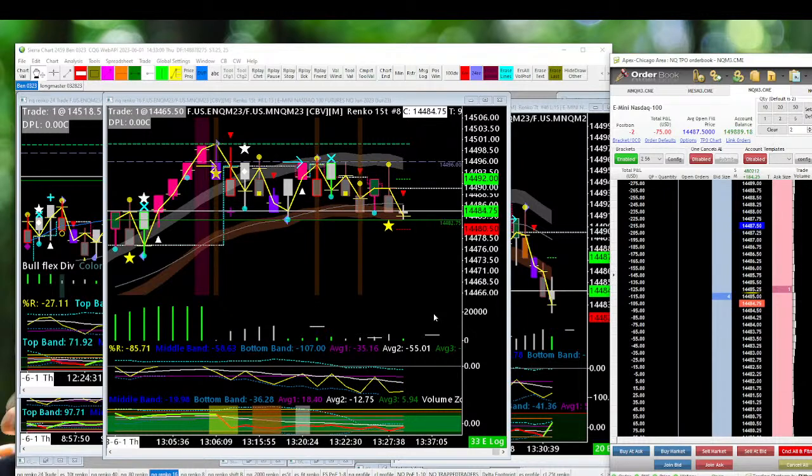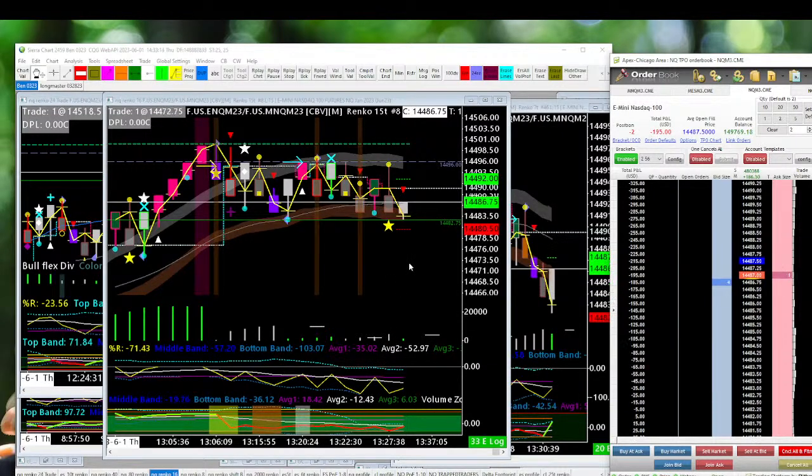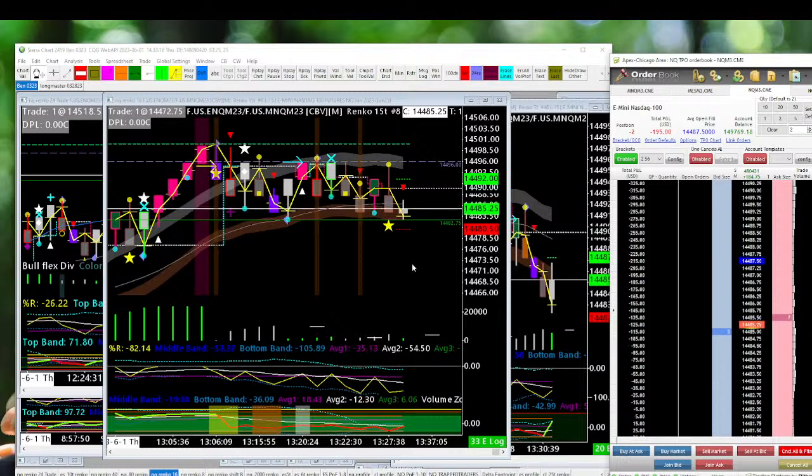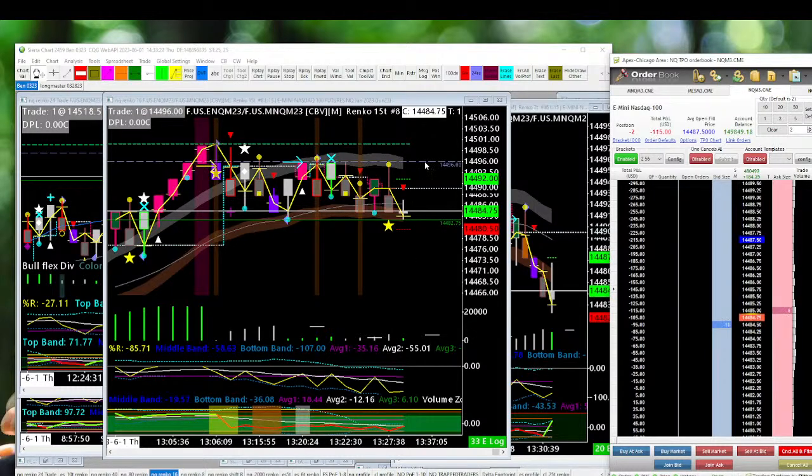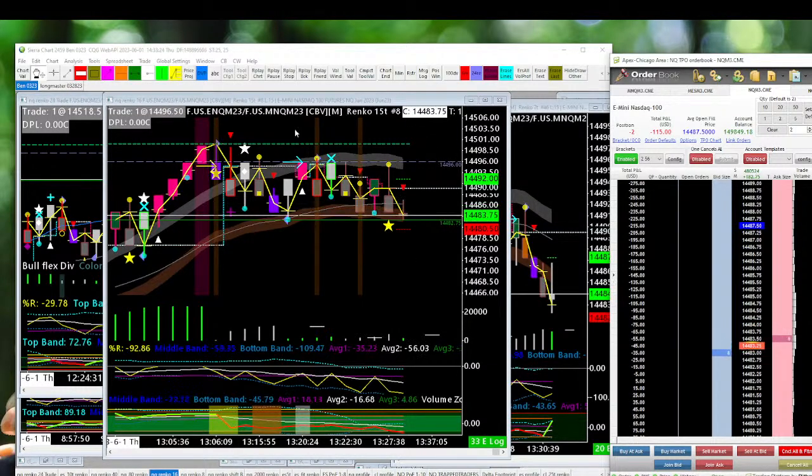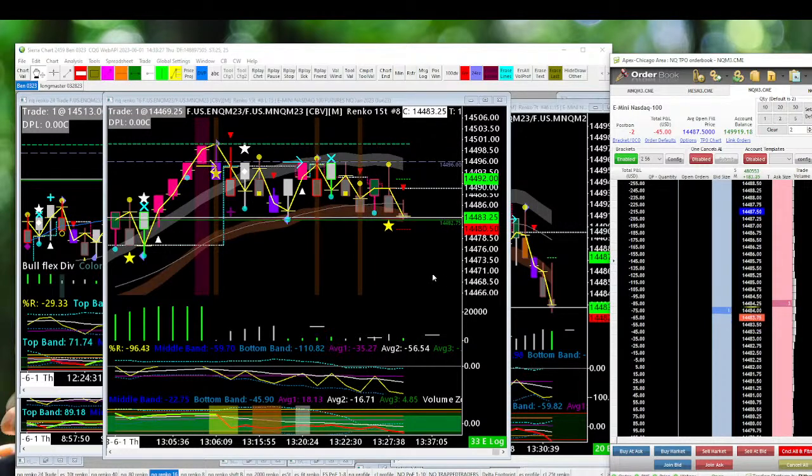But it's one of those situations where it's like, well, it's set up. I know it needs to get under 82 to really accelerate, but if it does, I should get at least 10 points. This would be another situation where if it comes back up, I could technically add and just leave my stop at high of day for the add. But you'd have to be prepared to take that extra risk.